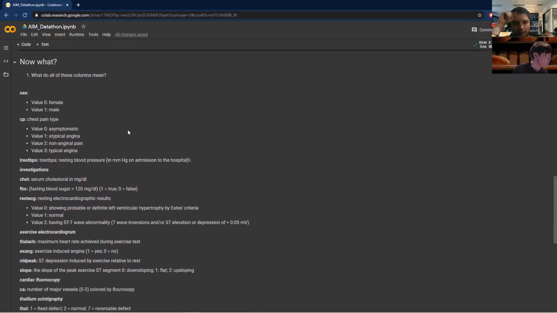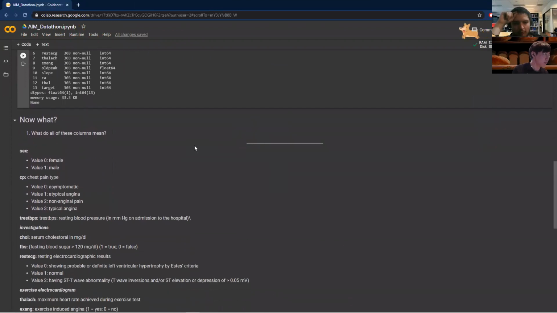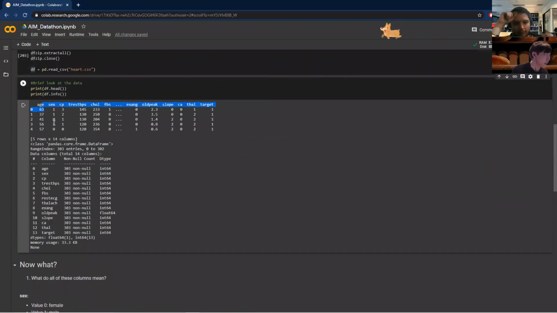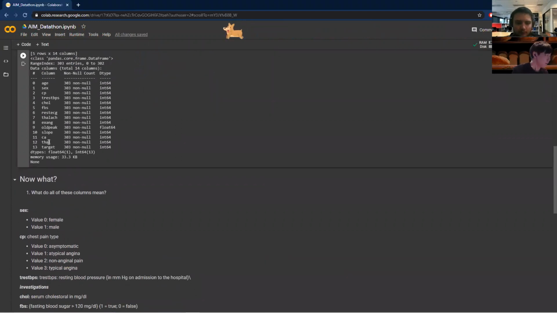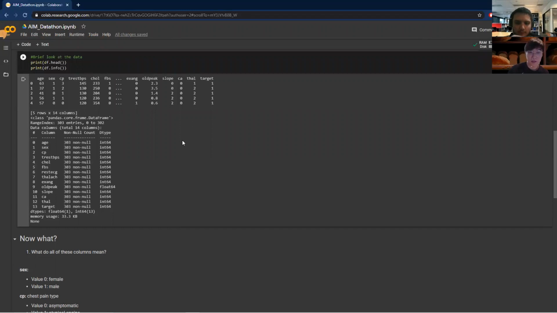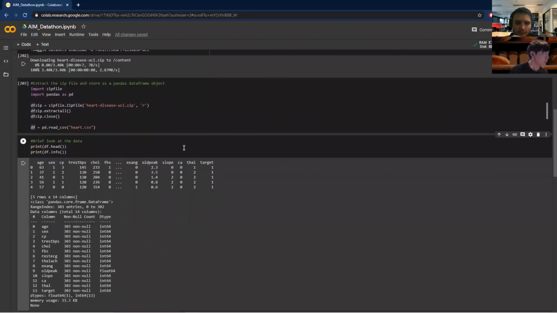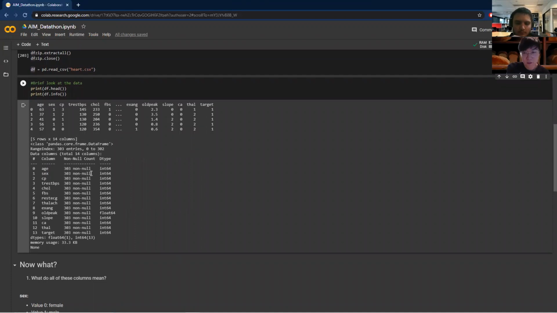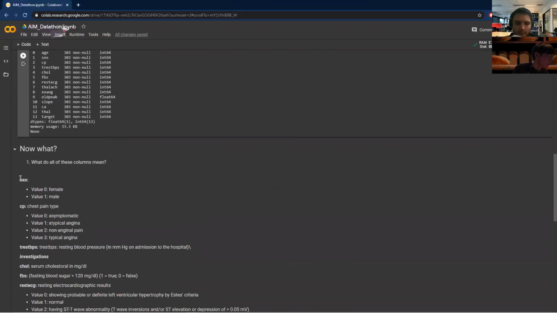So if we just go through each variable to understand what they mean, some of them are quite simple, like age is quite easy to understand. That's the age of each participant. Each row here is a single patient that they've collected, I think from Cleveland mainly. So from Cleveland Hospital in America, they've collected all these patients' data, and each row is one of those patients. And if you look at the gender, 0 is female and 1 is male.